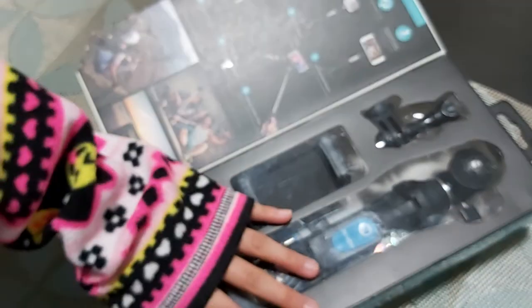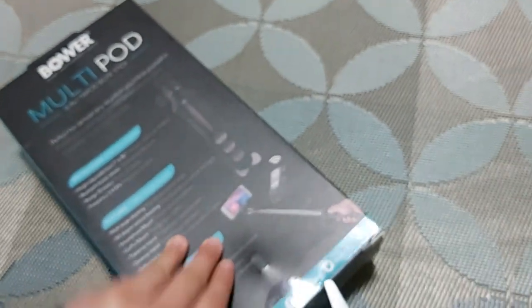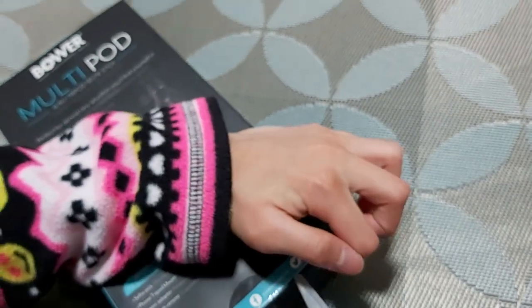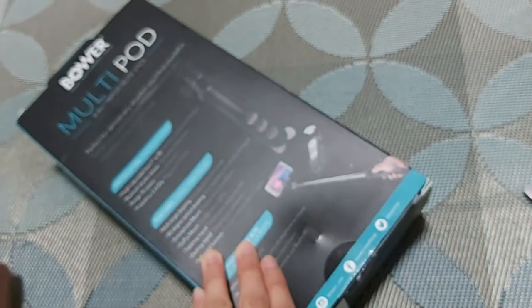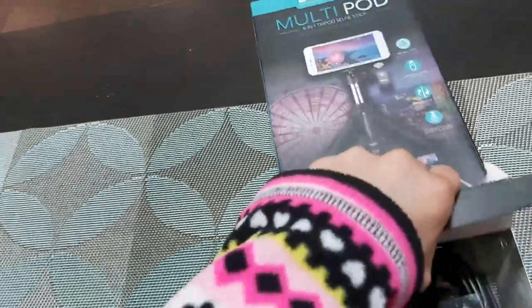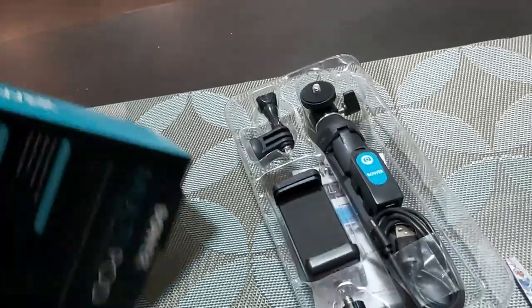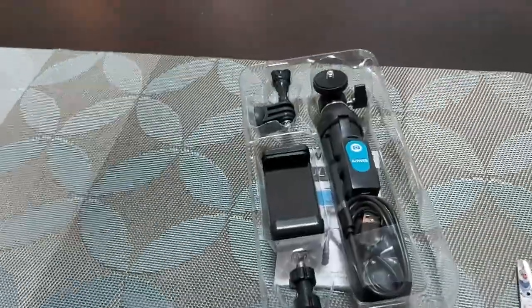Let's open it. Okay, where are those trusty scissors? Safety first, and be careful with scissors. We got some frozen scissors. There. It's so hard to open this. Let's see what's inside. Whoa, we can just pull it out like this. Ta-da! There are no more pieces, just this. It's so cool.